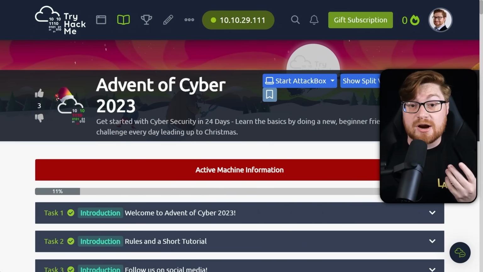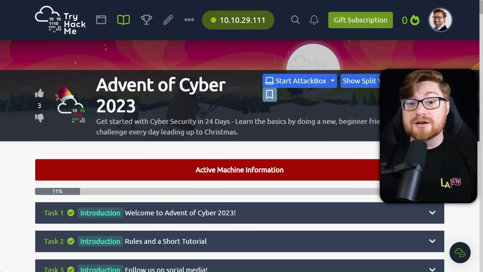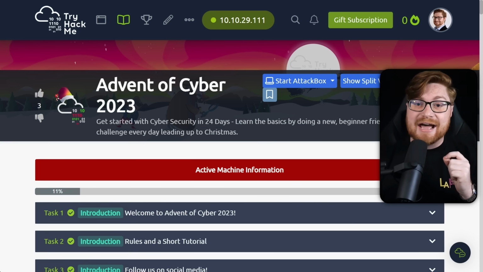Let's do some detective work and some digital forensics to try and uncover how one hacker wanted to pull off a malware attack just by plugging in a USB drive. This is today's task from the TryHackMe Advent of Cyber Challenge on day 8, December 8th. We're going to dive into some AccessData FTK Imager.